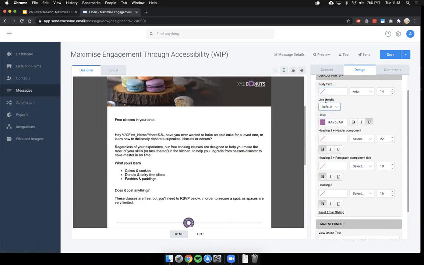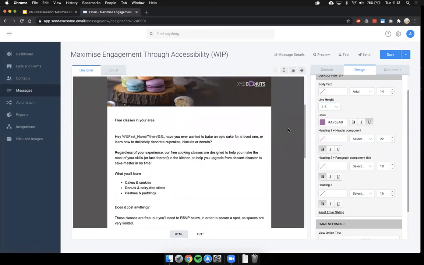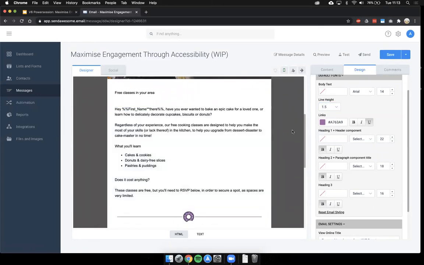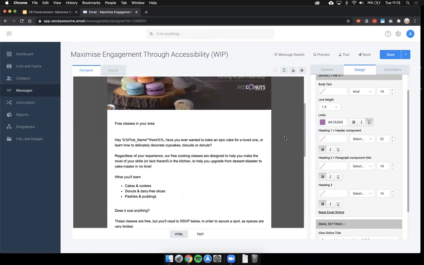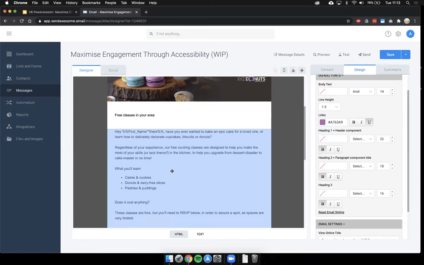The default one can be quite small, so I normally go 1.5 as a nice amount of spacing. It gives the email a nice clear area, and it's a bit more easy to read. Stuff isn't cluttered in as close. And you'll see here we're keeping the sentences fairly short. After 1 or 2 sentences, putting a line break in to create a new paragraph. So it makes it very easy to read. And the screen reader software as well will be able to make use of that.